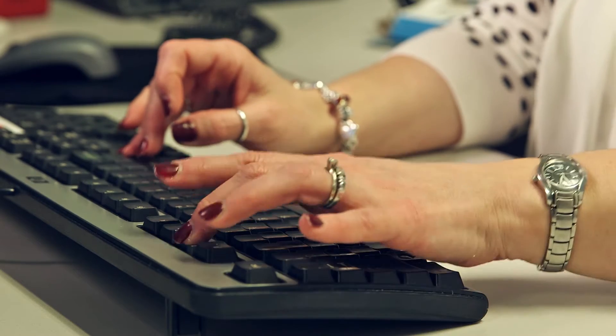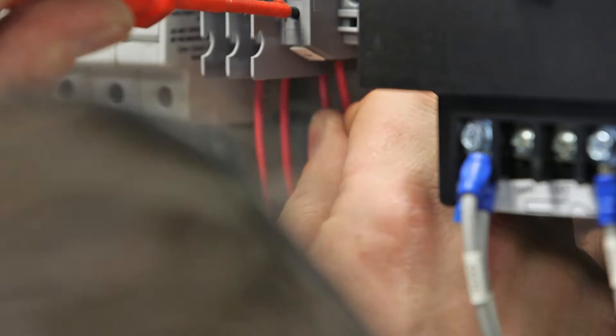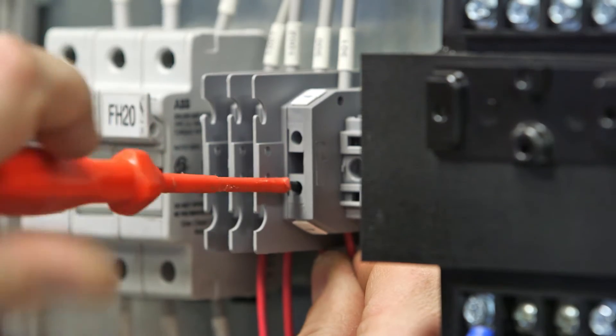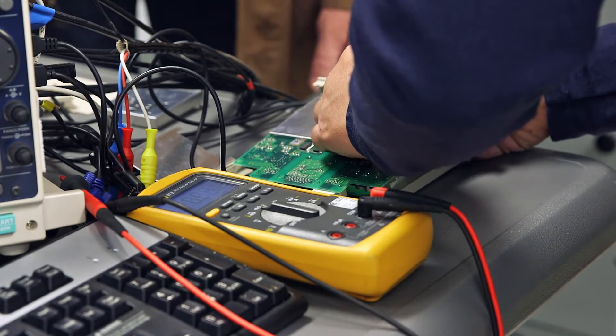These benefits allowed Thomas and Betts to address specific business needs, such as the future linking of customer service to the UPS, ensuring uninterrupted support for T&B customers. Along with the PCS100, ABB was able to furnish installation and commissioning thanks to its global reach with offices in over 100 countries and efficient networks producing the best solution possible.